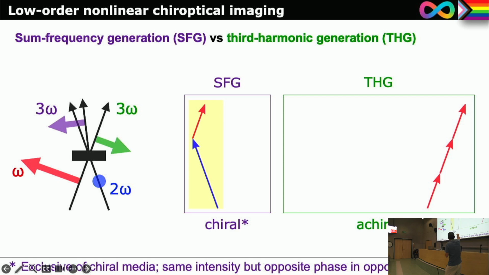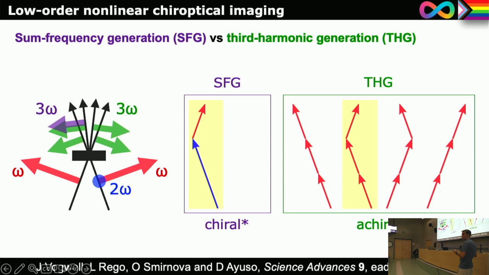In sum frequency generation, you get one photon from here, one photon from here, and then the emitted photon goes in between. Whereas in third harmonic generation, you get the 3 photons from this beam, and then the third harmonic is emitted co-propagating with this. So they don't spatially overlap. But we can make them overlap by adding the fundamental frequency also to the other beam, because now we create new multi-photon pathways.